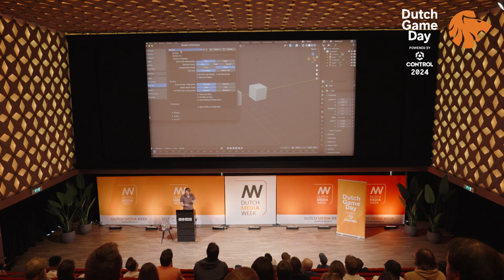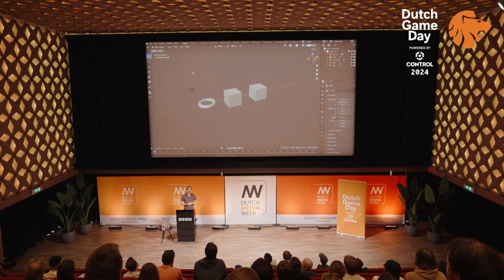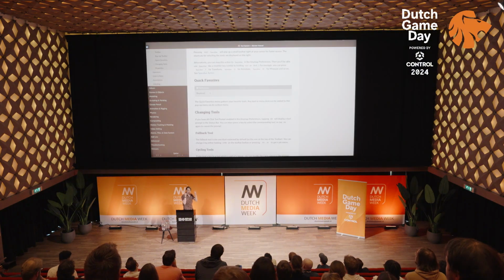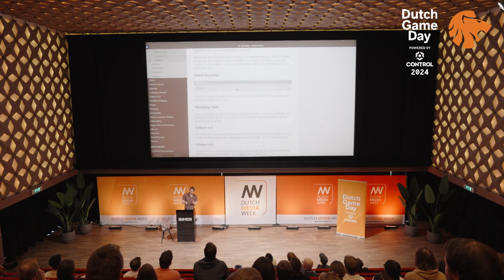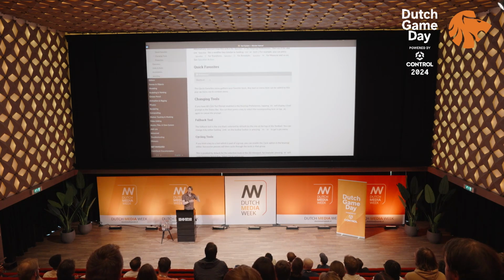But then when it comes to the shortcuts, it's not that great still because their documentation only shows the Blender hotkeys. So if you changed your hotkeys to the industry standard ones that they've included, which I'm very happy about, you can't find that in the documentation. In the documentation, you only see the Blender hotkeys. It's a shame. I wish there was a button to change that in the documentation. You'd be like, oh, I want to see the other hotkeys.